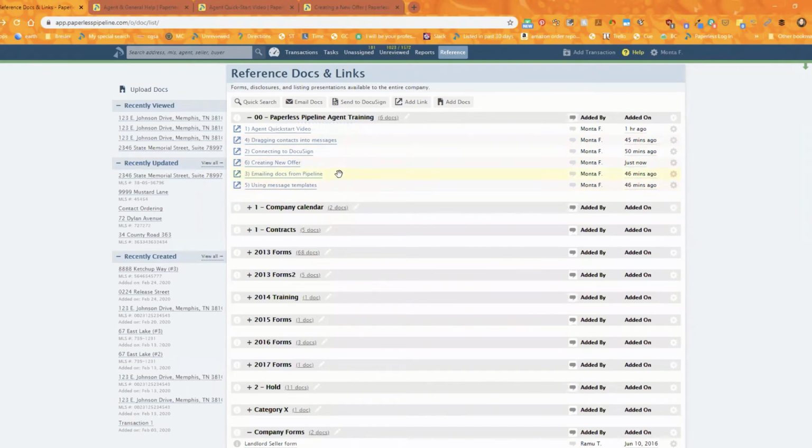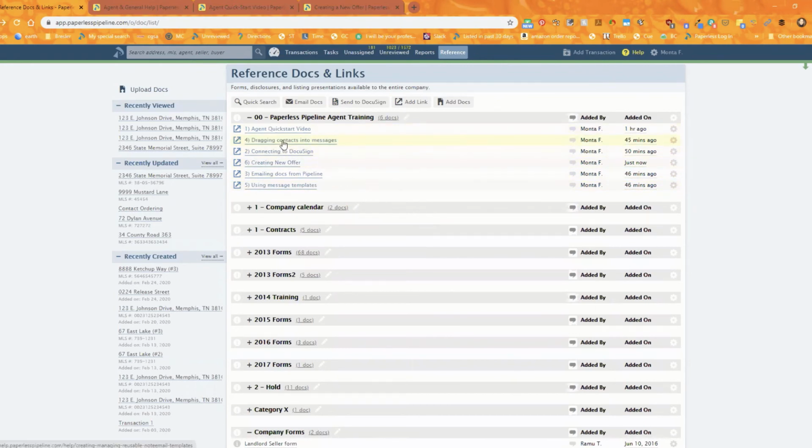Now keep in mind that whenever you manually rearrange docs on the reference page, for that category that you've rearranged, the system now says, okay, they want these in a particular dragged order, so I'm no longer going to honor the alphabetical ordering of that section. So if I wanted to go back to ordering them alphabetically, it wouldn't do that automatically. Now, if you have dragged and rearranged them and removed that automatic alphabetizing, just let us know. We can actually turn it back on from our end. Okay, so just a little tip there.